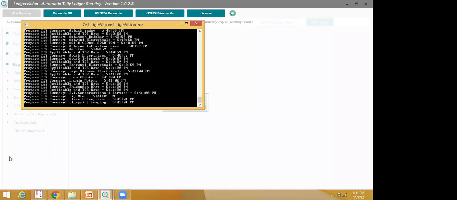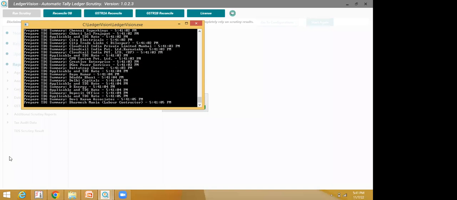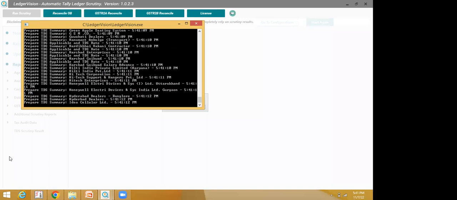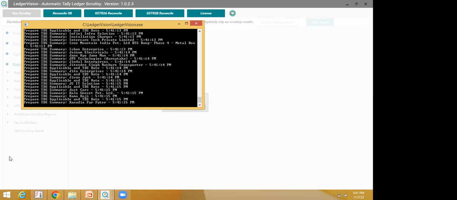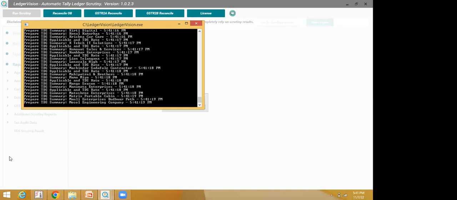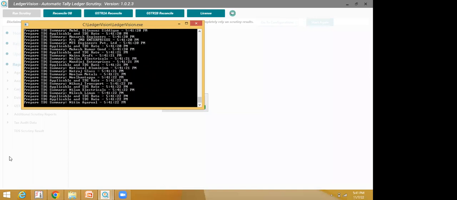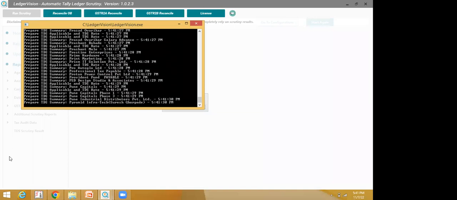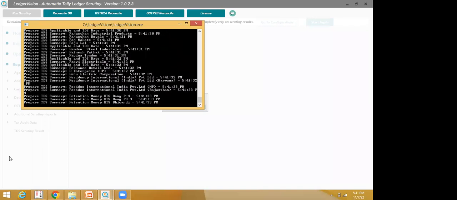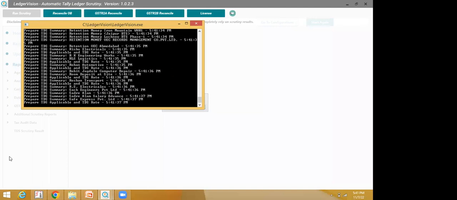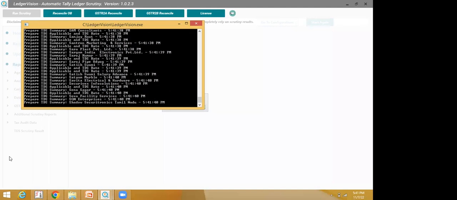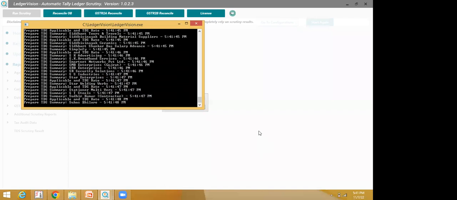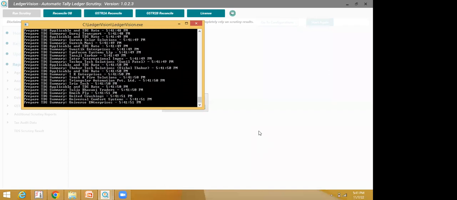So it is now running the scrutiny, and in around 120 seconds, 130 seconds, it will complete the scrutiny. I have given a small tour of configuration, because for understanding the report generated, you must know what kind of configuration was required to get informed results from the software. So there is a logic, the steps of configuration are from groups to ledgers, and then smaller details of the ledgers, depending upon the ledger masters grouping, etc. So let's wait for a couple of seconds. The data is heavy, 4,000 entries are there.